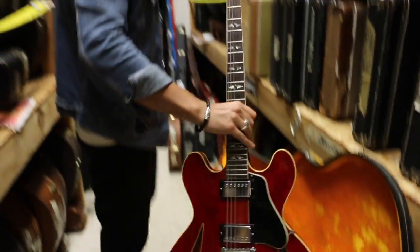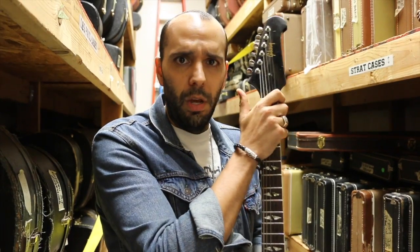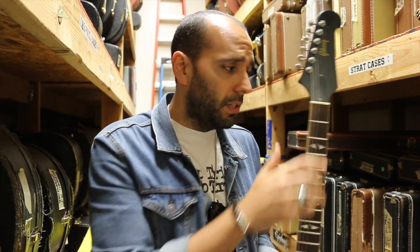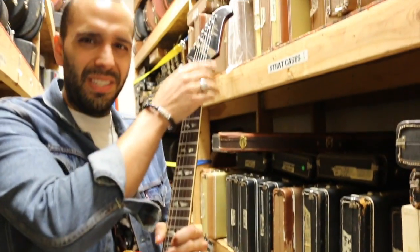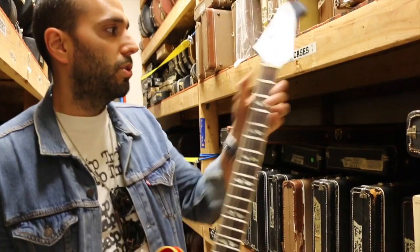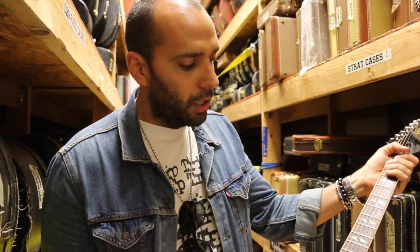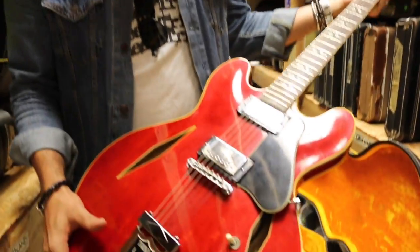If you're not hip to this guitar, Trini Lopez started to kind of ship mid 60s. I think there's a few 1964s, which means there's only a handful that have the full width 1 11/16 nut. Once you get into like 65, they start to kind of transition down. You'll get a couple that are 1 5/8, and then they go down to 1 9/16, which is what this one is. So a little bit narrower. There's not a lot of wide nut versions of these out there.